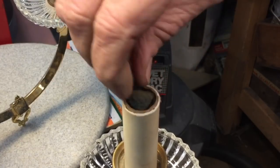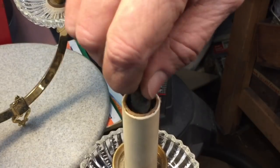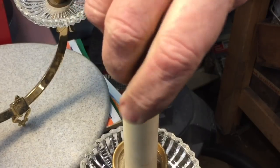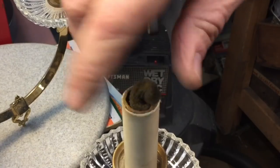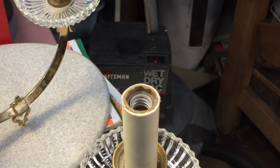And you spin it, and by spinning it, what you're doing is you're getting all that oxidation. You see, it'll form to the actual socket body itself. Take it like this, and then I vacuum it out again to make sure there's no dust or anything in it. But that gets rid of all the oxidation, makes for a good contact when you put the bulb in.